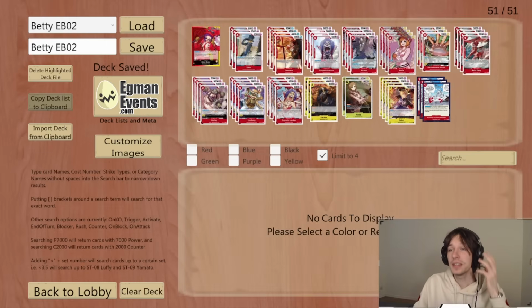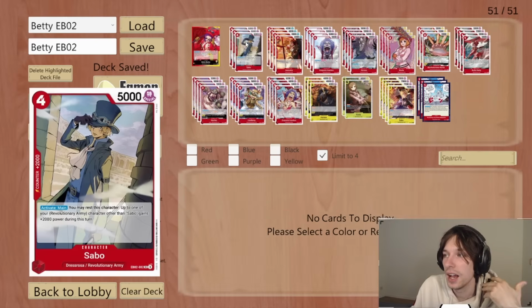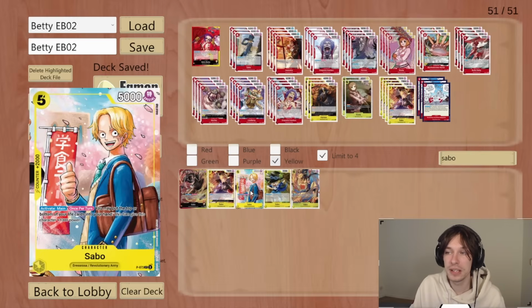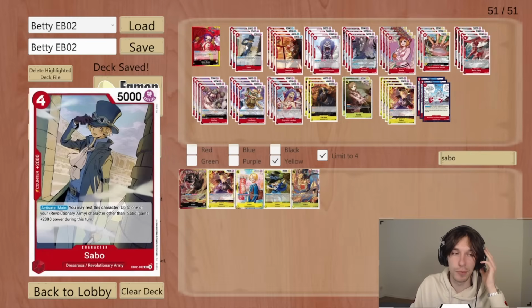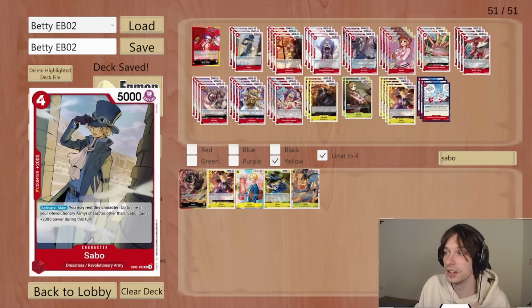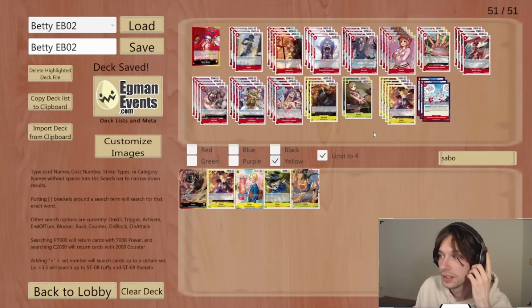Alright, so this here is the deck list we're running with. It's my EB-02 deck list. It's got Belo Betty, obviously, EB-02 Sabo. If the sim had the promo Sabo legal, this would be 3 copies of this instead of this Sabo here. Just so you know, if you are doing physical cards, physical games, this card is what I would run instead of this. Other than that, it's a pretty standard list, nothing too crazy. So let's jump into some games.